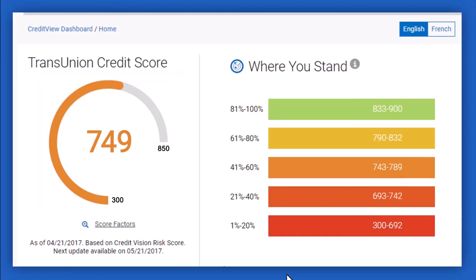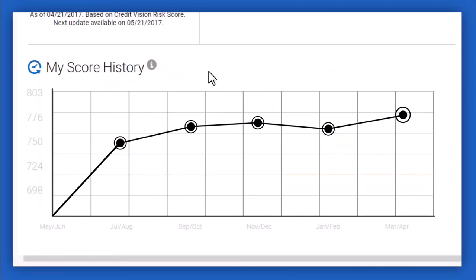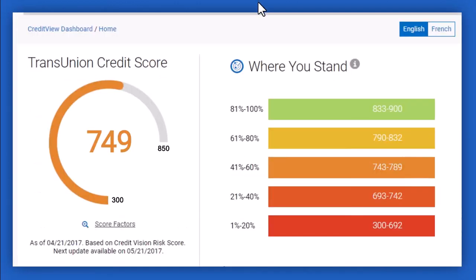I lie in the 41 to 60 range. Now if you scroll down you can see the graph of your credit score history over time. You can also change the language from English to French if you prefer French. And if you want to calculate the score factors or view them, you can simply tap on this option right over here. That is basically how you see your credit score in RBC Royal Bank of Canada.